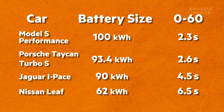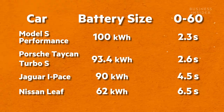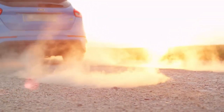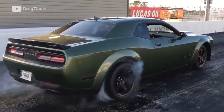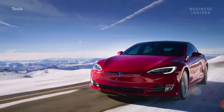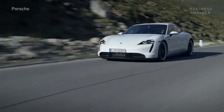Tesla declined to share the exact power density of its batteries, but a quick look at how the Model S Performance compares to other EVs will prove it is one of the most power-dense batteries in an electric vehicle available today. But power isn't everything — a car can only accelerate as fast as the tires can grip the road. Traction is one of the most important factors when it comes to racing. If your tires can't grip the road, then your car isn't going anywhere. Tesla incorporates three features commonly found in other performance cars to maximize traction between the tires and the road, which allows the car to accelerate more efficiently.